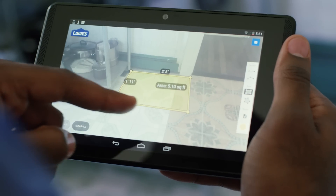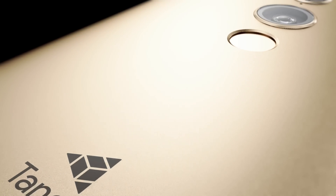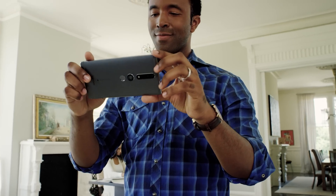This is just the beginning with what Lowe's can do with Tango. Lowe's is the place that you go to to get help with the stuff that you want to do to your home. And I really want people to see these things like Tango as manifestations of what we're trying to do, which really is to help people love where they live.